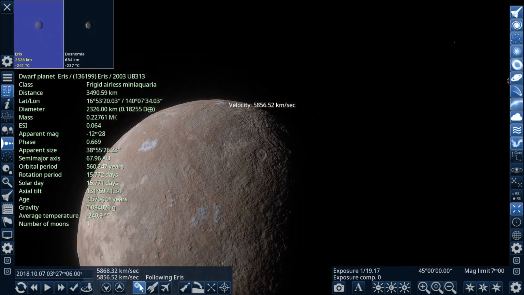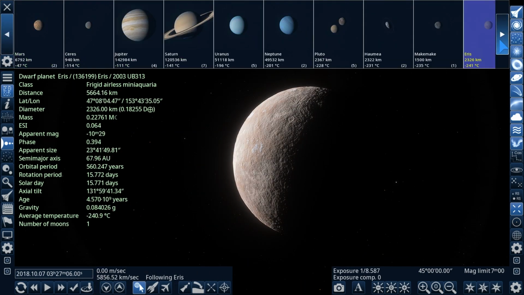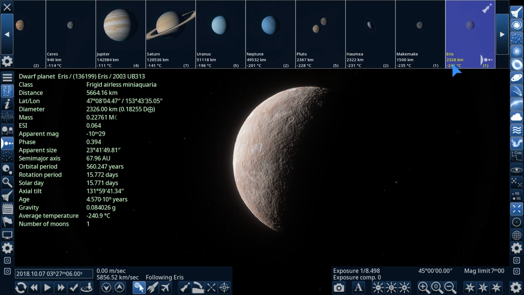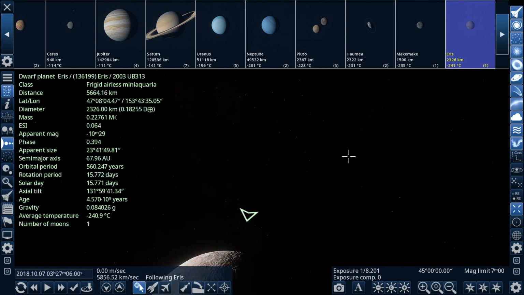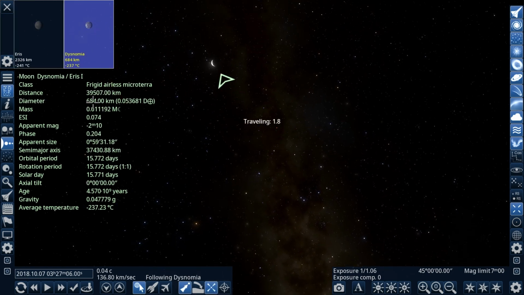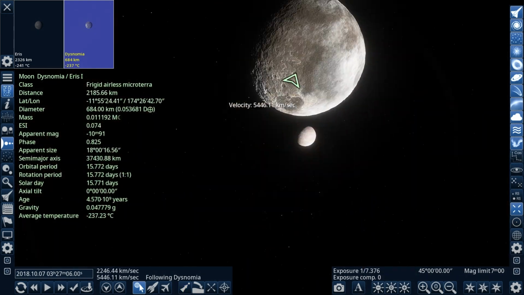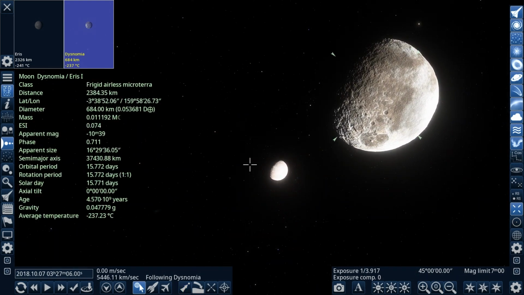So we have Eris here. It's actually, I think, a little bigger than Pluto, or the same size. Yeah, basically the same size, and we have Dysnomia.